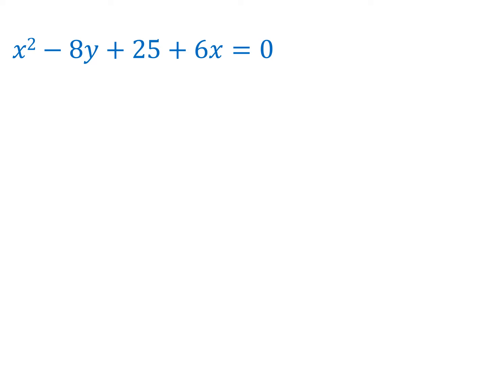So the first thing to do is to put together those with x, because it is the one having a square, x squared plus 6x. But in case the y has the square, then you are going to put together those with y. In this example, we have an x that is having a square. And then we're going to add a blank for completing the square later.